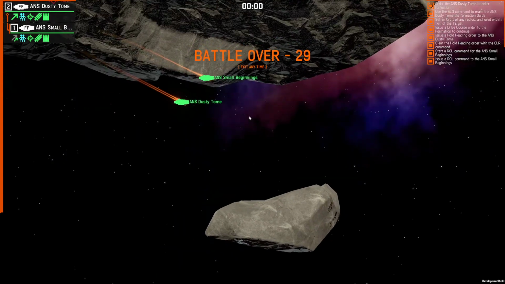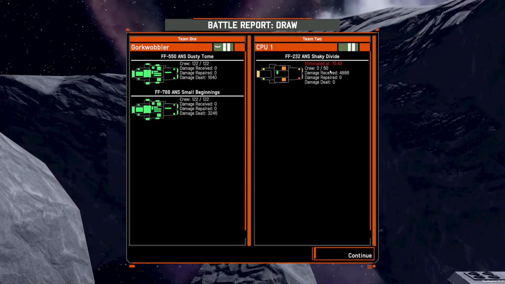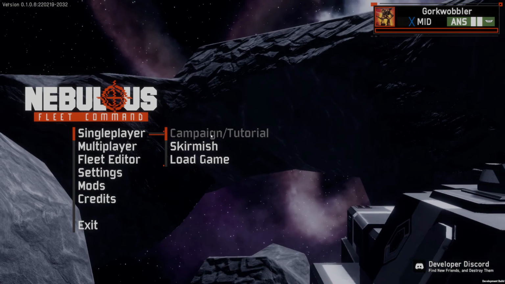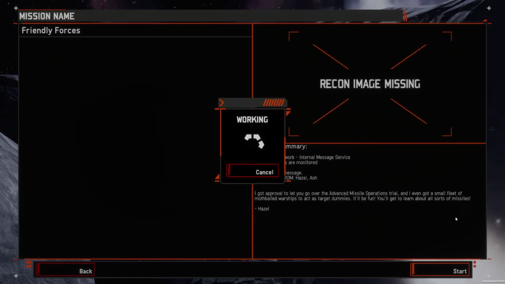Okay, that was it for this training. We've eliminated the ANS Shaky Divide. Very good. Bonus. Okay. Campaign tutorial. Advanced missile tactics. This is the fun one.